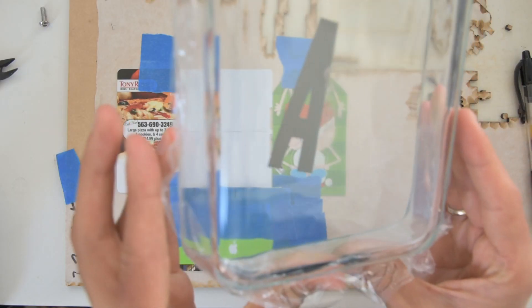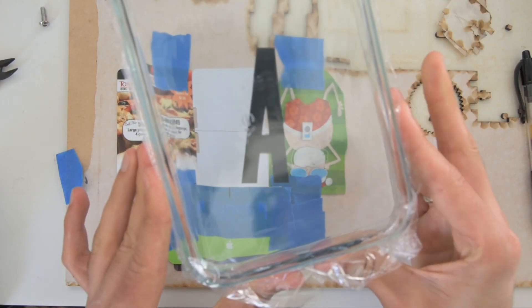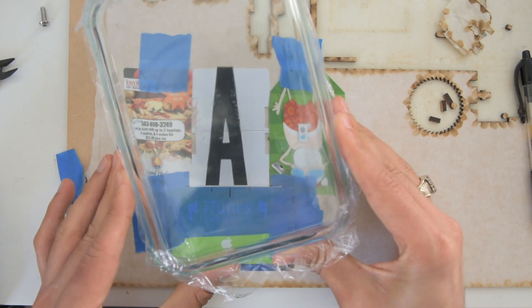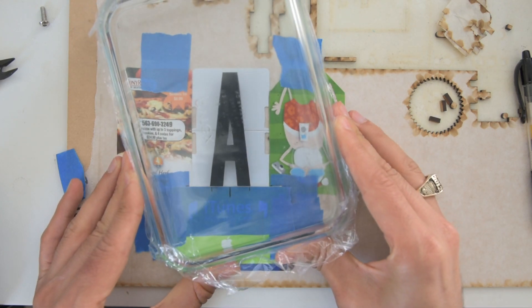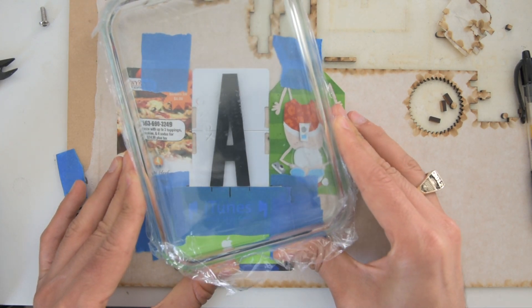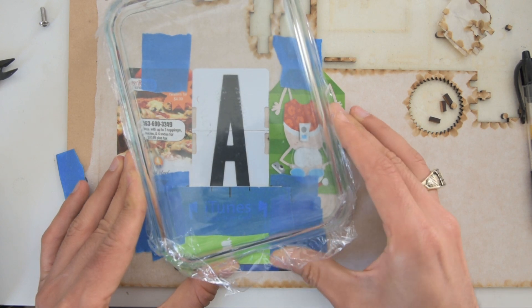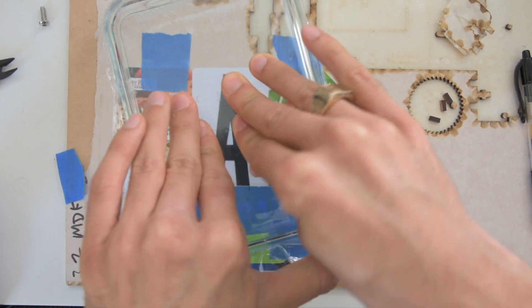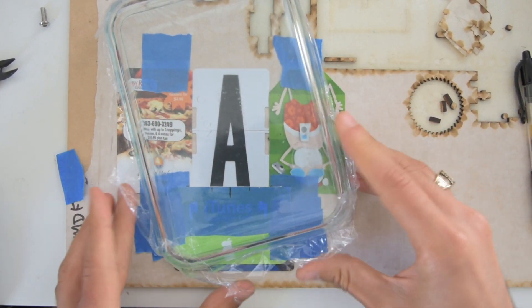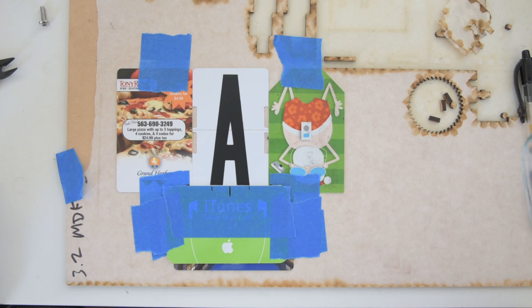And the static electricity is going to hold that sticker in place. And so now we can just go ahead and line this up with those alignment marks. And we're going to line it right to the bottom of that. And what we're going to do is we're going to just push down on this. And then we can just pull it away.